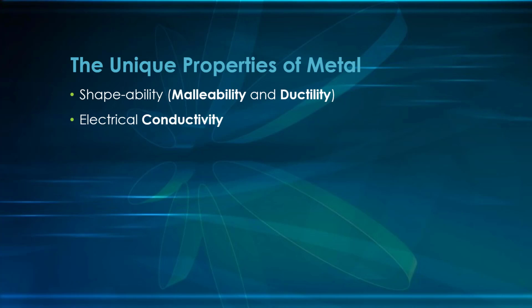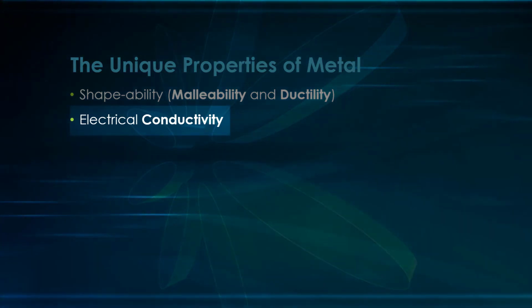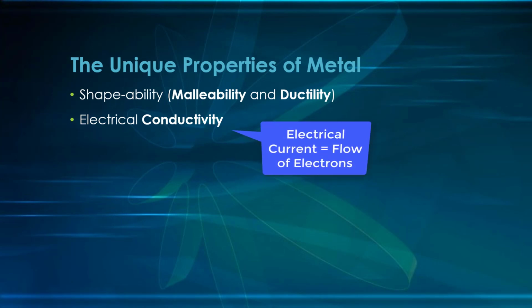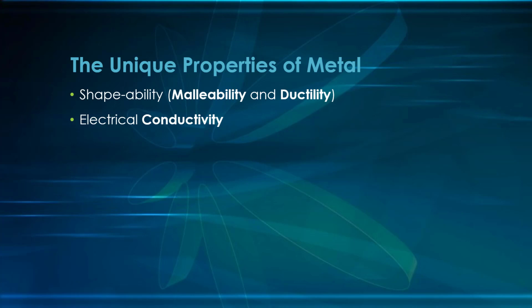Metals also have great conductivity. Because the valence electrons of all the metal atoms are not attached to any one metal atom, they can move through the metal when an external force, such as that provided by a battery, is applied. Electrical current is the flow of electrons through the metal. Well, to have electrons flowing, you need free mobile electrons, and those are available in the pool of valence electrons.